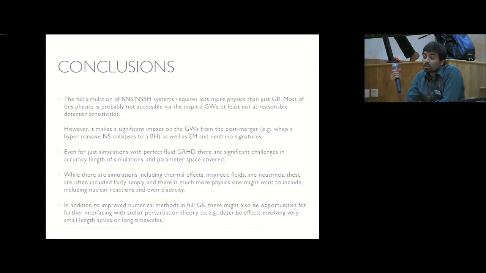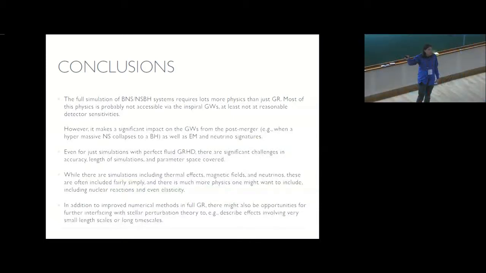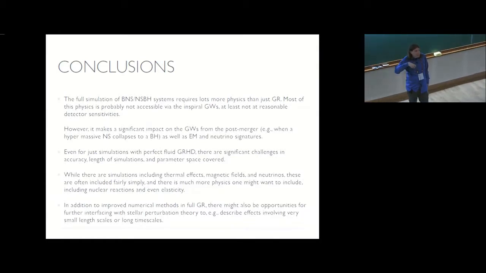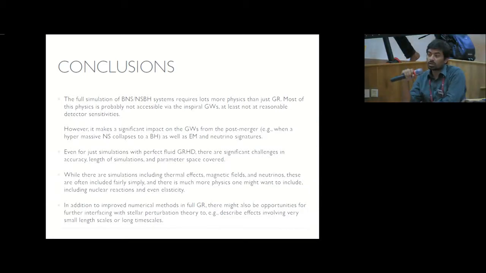I think the idea is not that they're important for the dynamics of the system, but that they're important for the properties of the ejecta. You want to describe how the matter that was ejected depends on, say, the electron fraction, temperature, things like this. When people do these kilonova simulations, they'll take the ejecta from some simulation, run it through a nuclear reaction code, and ask what you get out at the end. But you may even need to start doing this early on in the simulation to track how the nuclear reactions are going before the simulation finishes, so the thermodynamic history of the ejecta will change significantly. Okay.